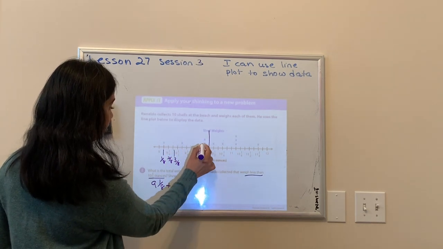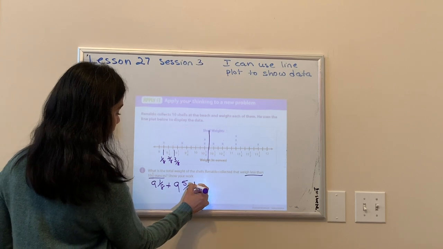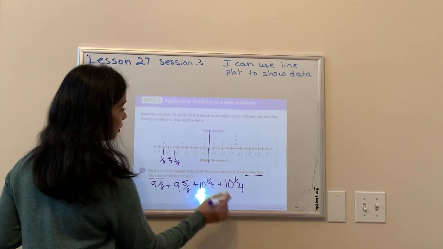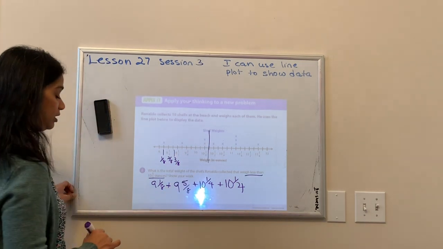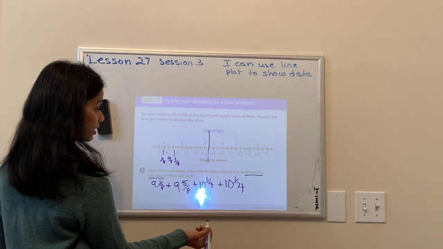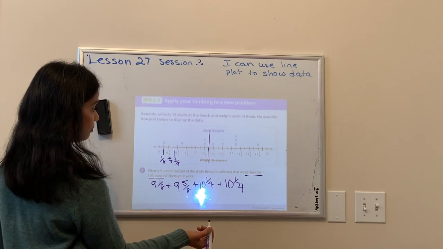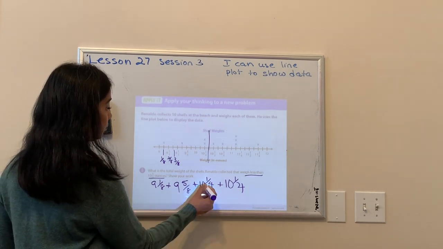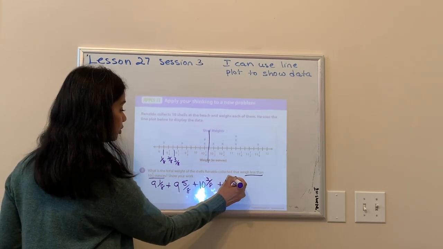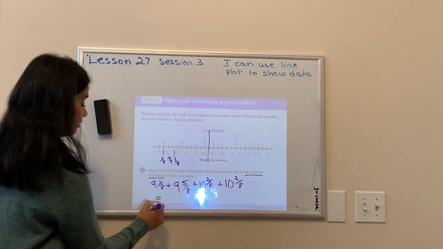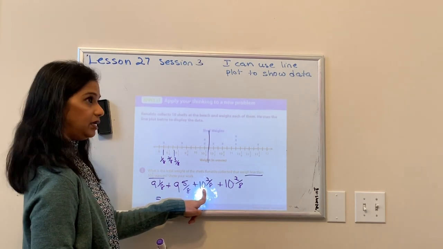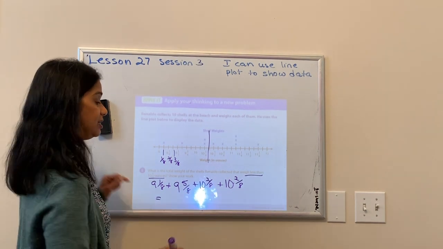Okay, and then this one is 10 1/4 plus 10 1/4. See, because I have 2 x's. So let's try to do this. 1/4, if I were to do that as an equivalent fraction, what would 1/4 be? It would be 2/8, right? So I'm going to replace this now with 2/8 because that's the equivalent. So let's add. 9 plus 9 is 18. 18 plus 10 is what? 28. Plus 10 is 38.